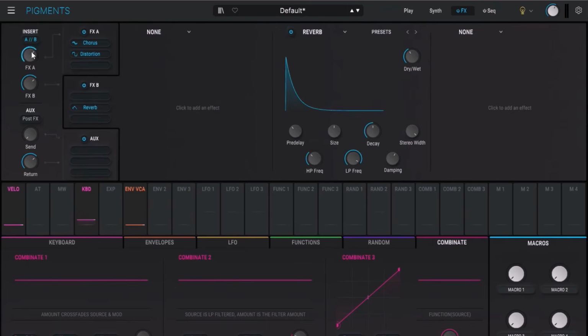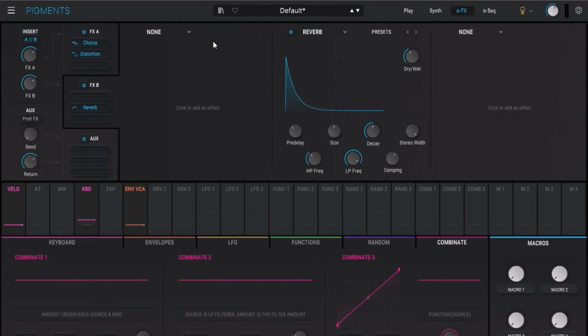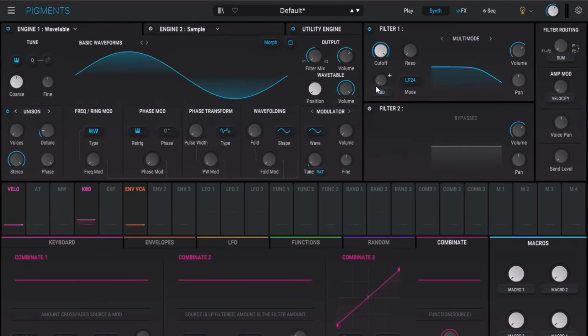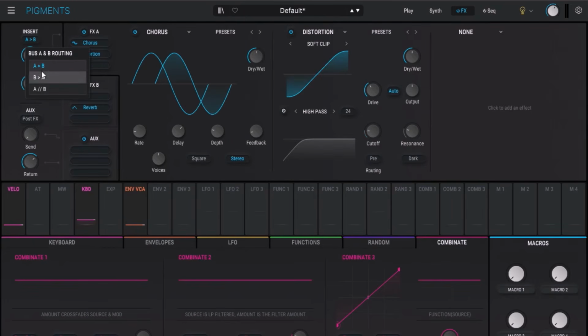And then you have A and B, and this one is completely different from the other one. What this does is that you can process the sound that goes out of your synthesizer. It will get processed by the effects slot A, and it will also get processed by the B, and at the end, it will blend both signals together. Just like the filters. If we go to the filter right now, we know that the 1 goes to the 2, but you can change the routings. You can go all the way up, and now the filter 1 is going to do something, then the filter 2 is going to do something else, and then they will sum together. Well, this is the same thing. The sound will flow into the A and to the B, and then at the end, both will be mixed together.